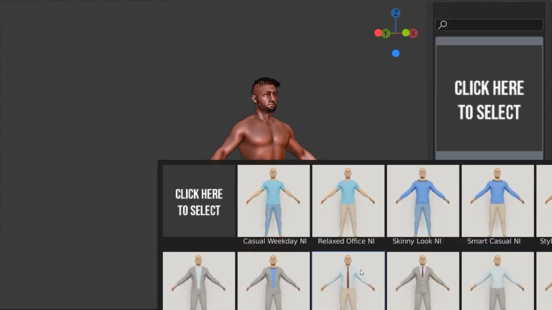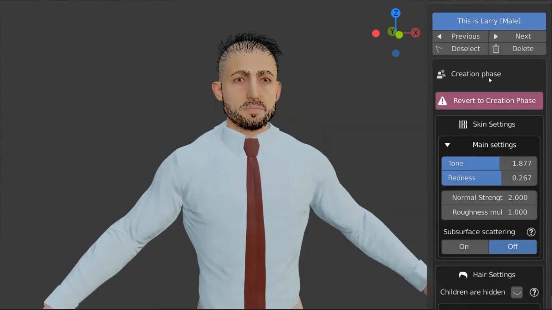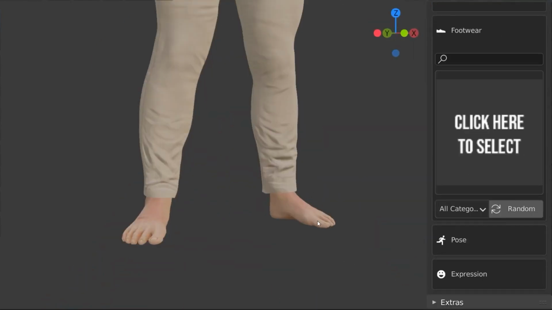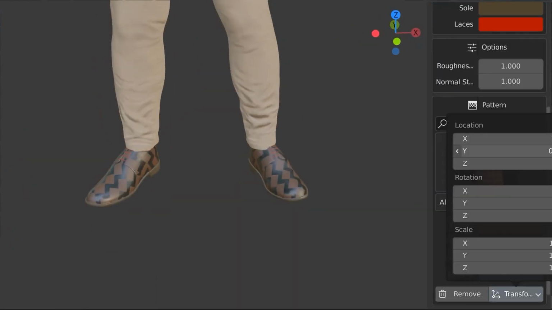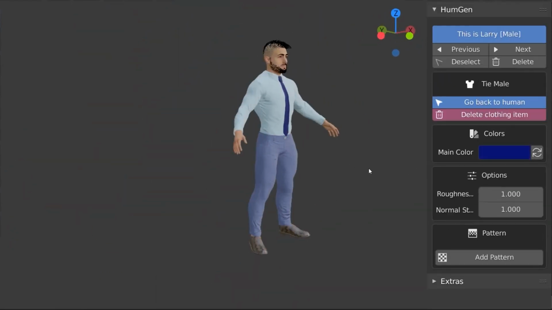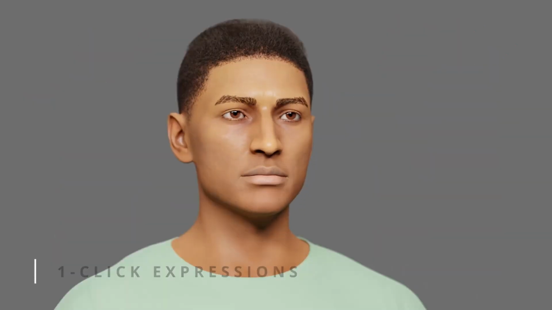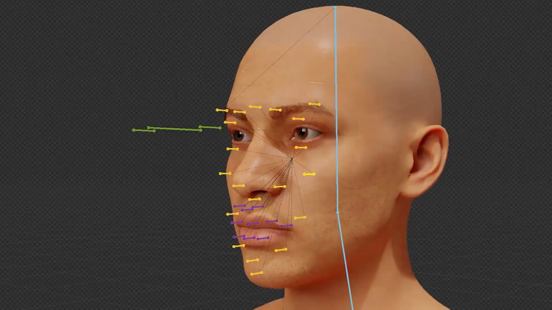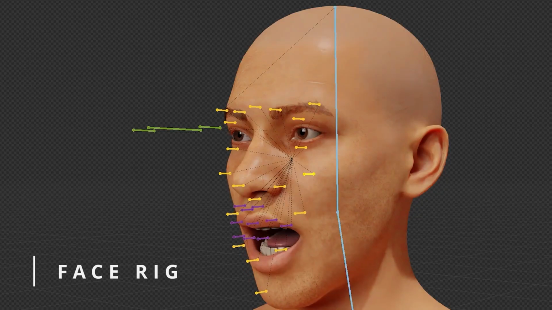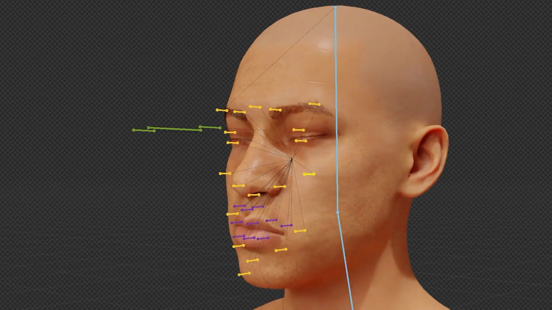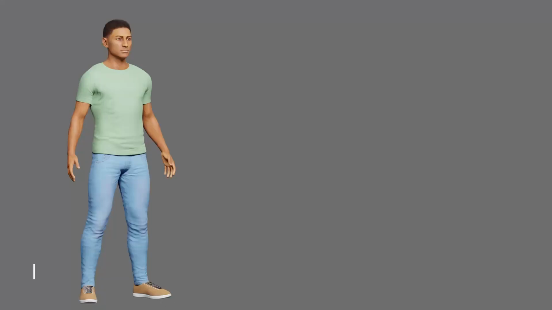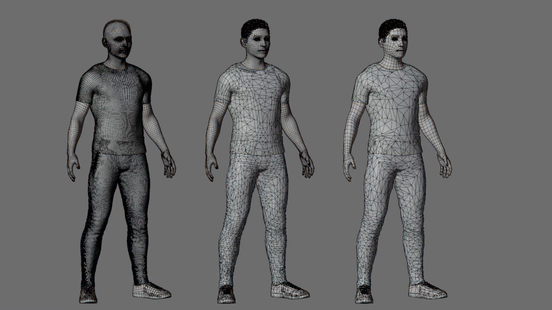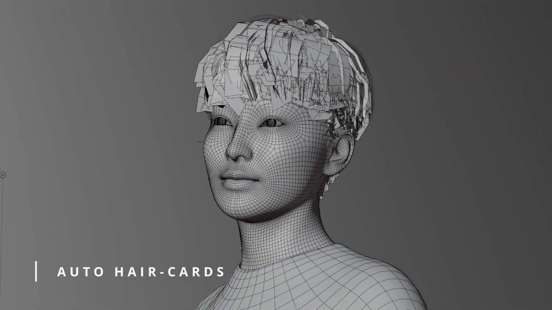You can also dress your characters with ease using a vast collection of clothing options. In just a few clicks, you can outfit your entire cast, ensuring they perfectly match the setting and theme of your scene. And to add a bit of emotional touch, precisely tailored facial expressions are included, allowing your characters to convey a range of emotions. Whether you need a character to express joy, sorrow, anger, or anything in between, Human Generator has you covered.